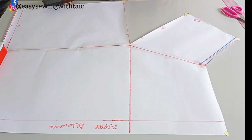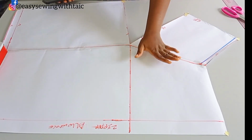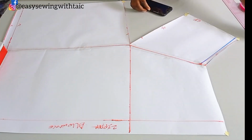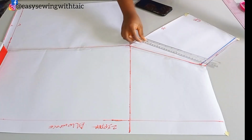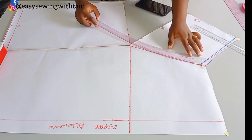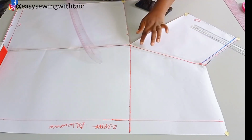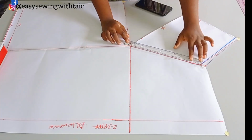So this is what I was saying. I have changed my markings. I have changed the way I connected the hip line to the waistline. I actually connected it with a ruler. You can see that it is now straight, it is now slanted instead of curvy. If it is curvy, it will be a bit difficult to join it together at that upper part. So just go ahead and make use of your ruler instead of your hip curve, like I said earlier.